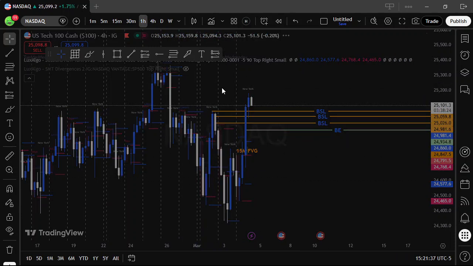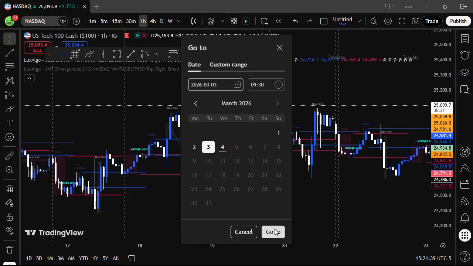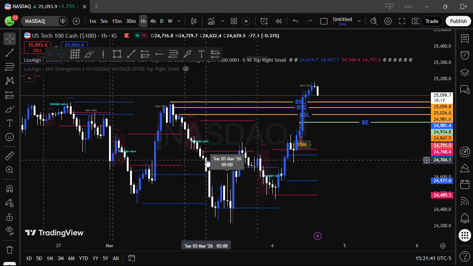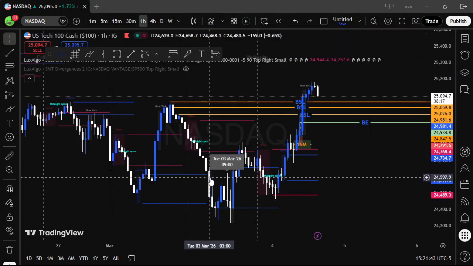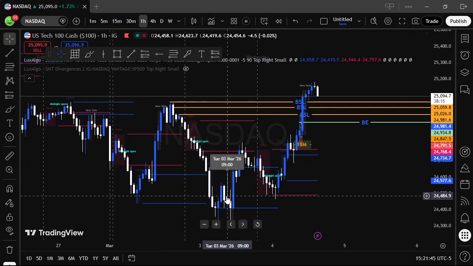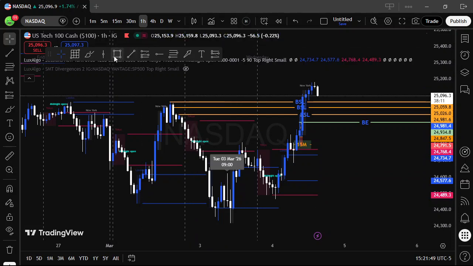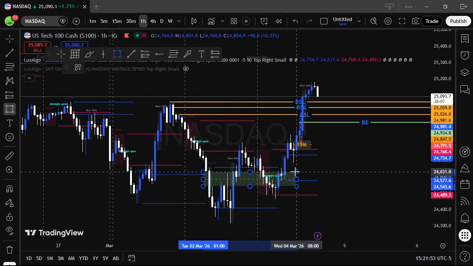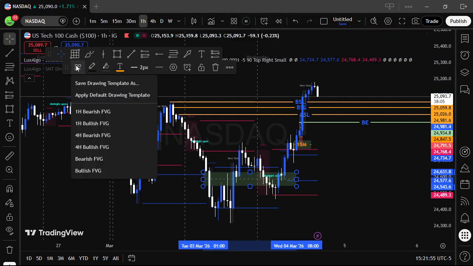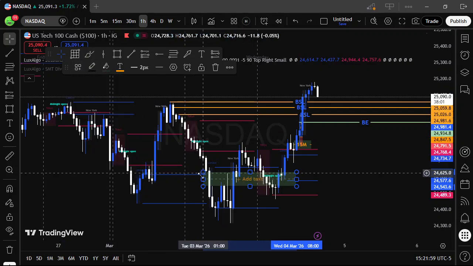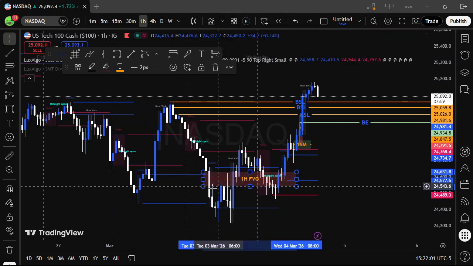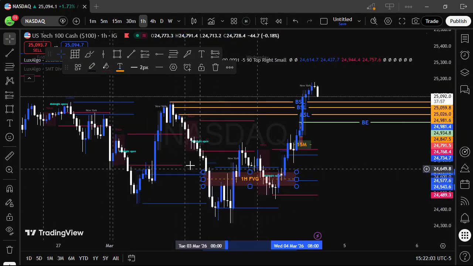So now we go down to the 1 hour and look if it's about the same thing. Boom, we're going to look at the last data we do have. We have this 8 a.m. candle right here. Okay, everything is low-key perfectly bearish, and we have this 1 hour bearish fair value gap that we're going to be working with, right? So we got the 1 hour bearish fair value gap over here. We're going to be working with that. So we're like, okay, we're going to look if we get entries here.